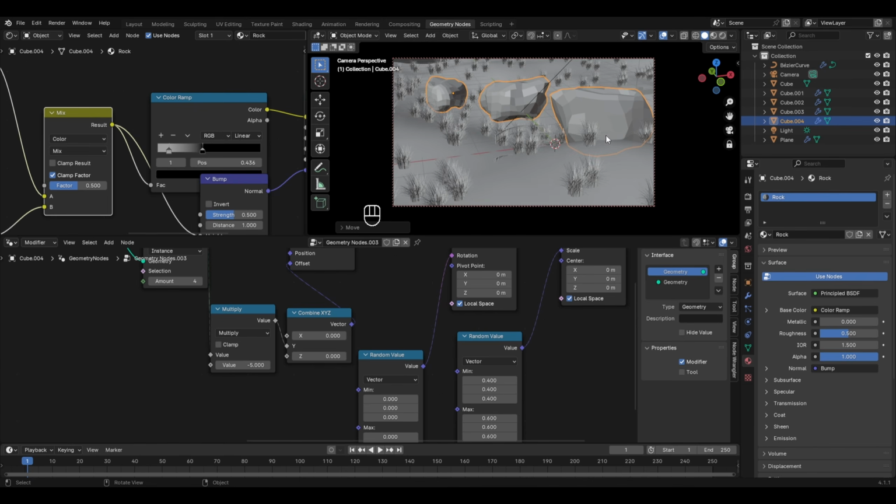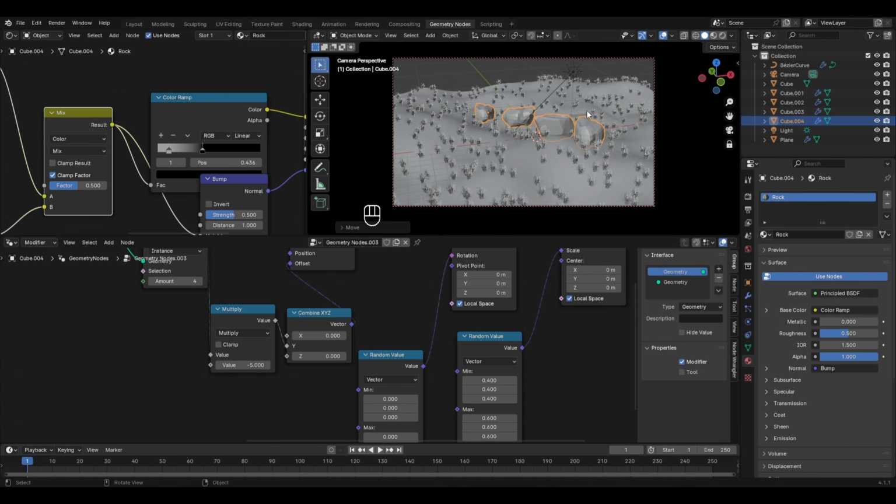To get a proper view, I will zoom out in the camera view, and this is how our scene is looking right now. And here I feel that the size of these rocks is a bit too high, so I will go to the minimum values and reduce it to something like 0.25, and also the maximum values to something like 0.35 or 0.4. Let's move them downwards again by pressing G and Z, and let's place them here.